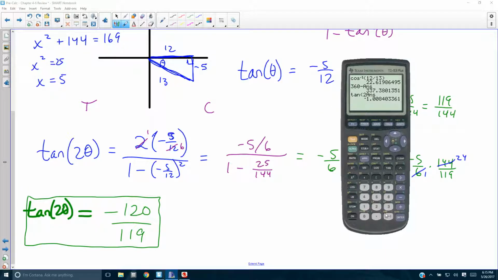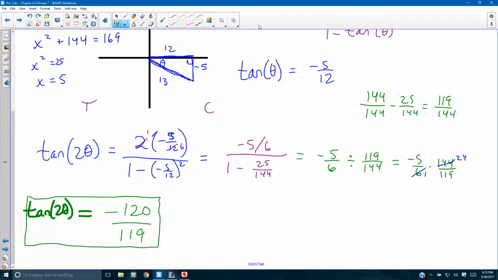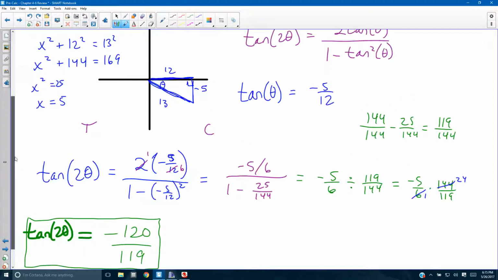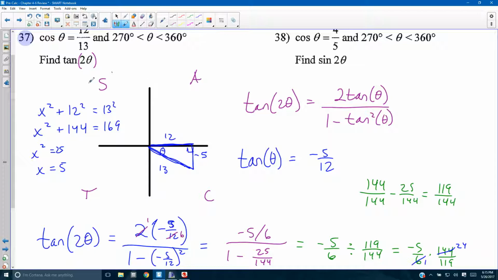Well, what do you think negative 120 over 119 is? It's that number. Now, I do wonder if, going back to that previous work, if I went to fraction, maybe it would give me this answer here, the fraction button right here. I guess it should, because I computed that. So that's one way to cheat it, if a calculator is allowed in a section like that. But that's just a nice double-checking thing. The formula is one thing, then doing it right's another, knowing where you're at. So that's problem number 37 in a nutshell.